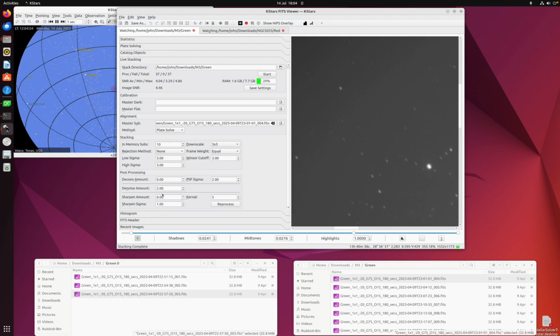And then the third option is just a very basic unsharp mask. So put an amount in, so let's say 5, choose a kernel and a sharpen sigma. Again, you're going to have something that works with the downscaling, so you will need to do some experimentation. And then each time you play with it, you can reprocess.